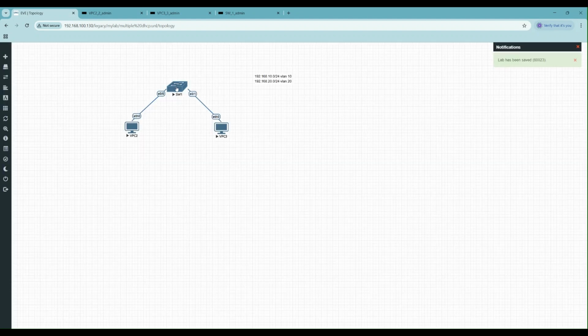So first we'll go to the switch and say enable. First thing, give the name of the switch. Go to config t and hostname.